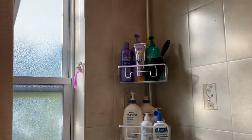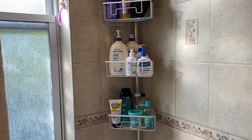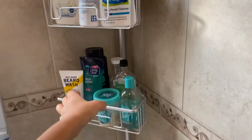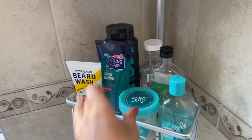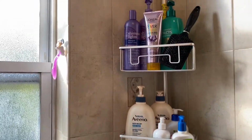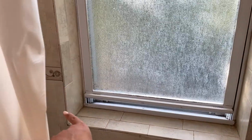Because one thing, I don't know if you guys ever noticed, that when you leave the bottles wet, they start to develop like a mildew type of thing that you can see. Like, look, I've cleaned my bottles countless times, but you can even still see the marks from whatever the water ends up developing on the bottles. So just leaving it back here is just gonna allow it to stay away from getting wet, and everything can be nice and neatly organized as opposed to just along my shower window ledge.